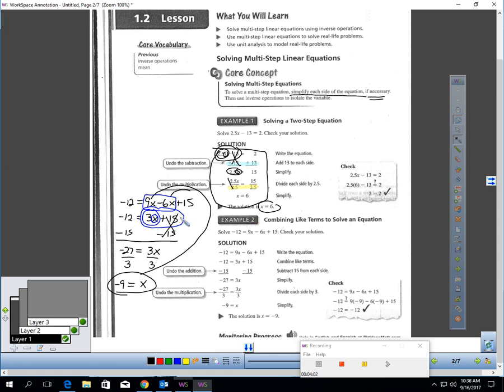You do not have to draw the onion on your homework. I'm just doing it here because I want to make sure you're doing this in the right order, because you've heard me tell you this in class. If you do not solve in the right order, you're not going to get the answer right. So the order is important when we're working with different operations.